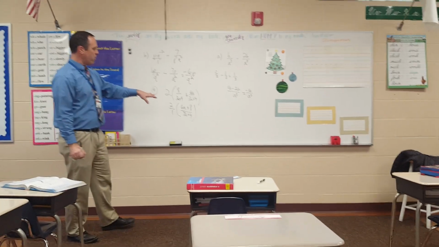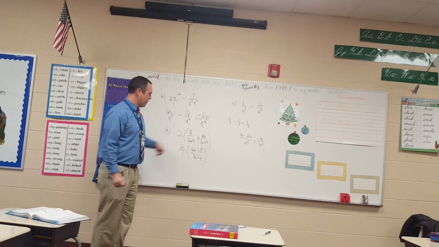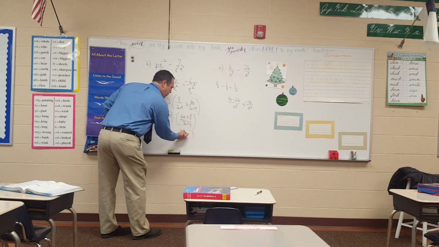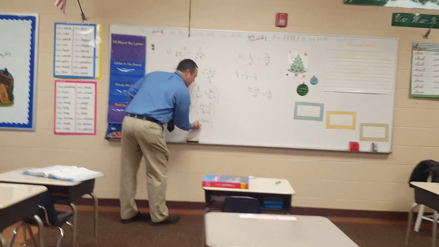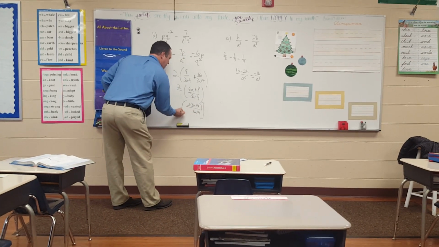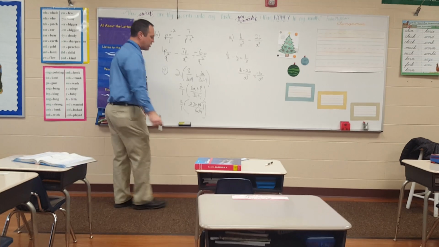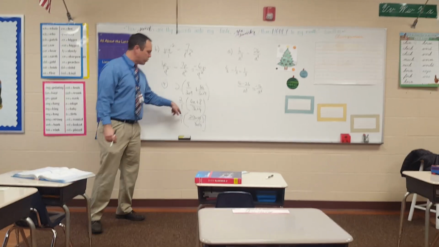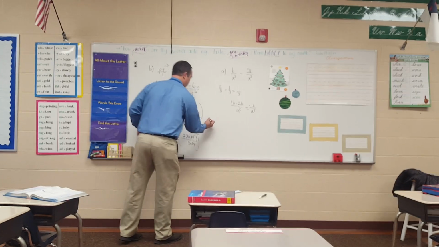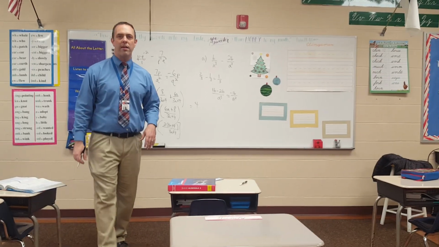Now we look in the numerator: do we have a common factor? Well, yes, we do. We've got a common factor of 2 in the numerator. And we've got this 2 outside, 2 over 1. Well, the 3a plus 4s are going to cancel out. You've got 2 times 2, which is 4. We multiply that out, and we've simplified the problem to be 4. All right, and that's it. Go ahead and stop, Joe.